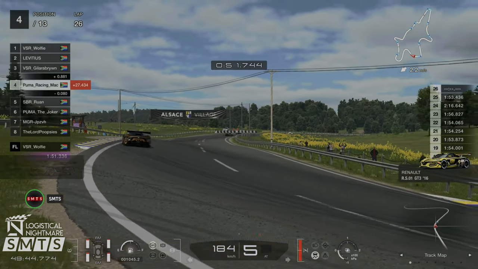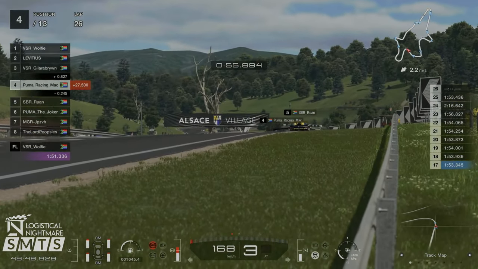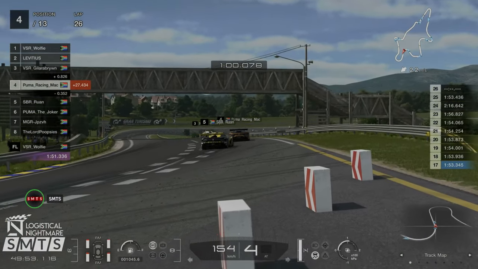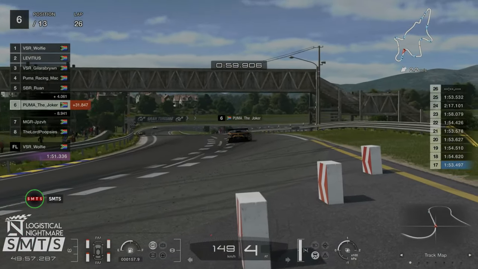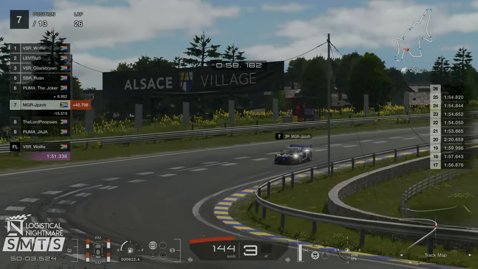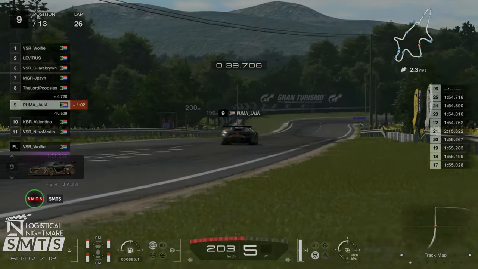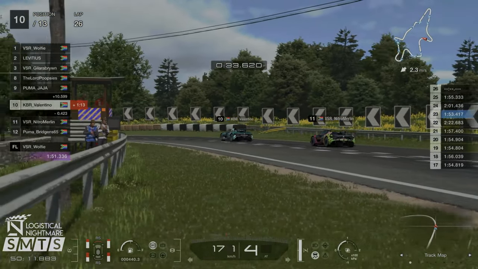And Mac overtakes Ruan. Ruan's not gonna fight it because he's gonna take a few more corners to clear out that dirt on his tires. Joker about 4 seconds behind Ruan. JP's ABH on mediums. And traction control, it's a good choice. Lord Poopsies, Yaya, Valentino.